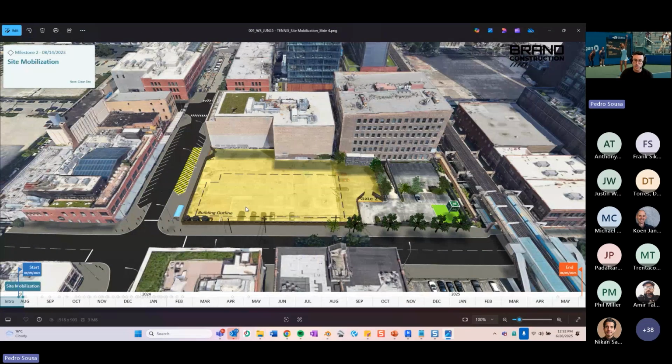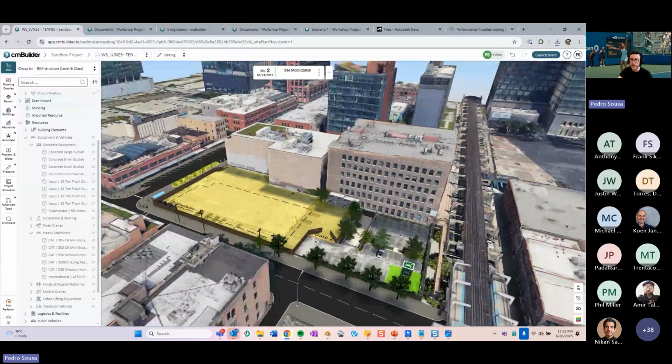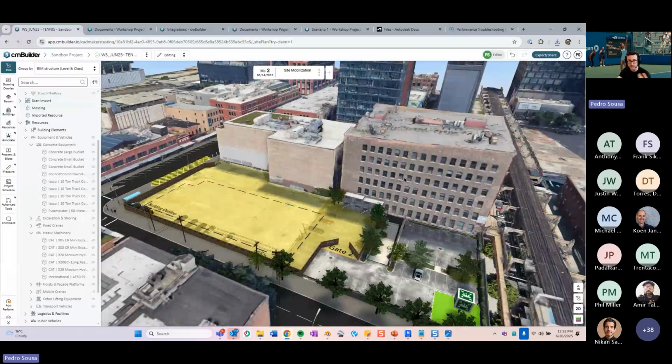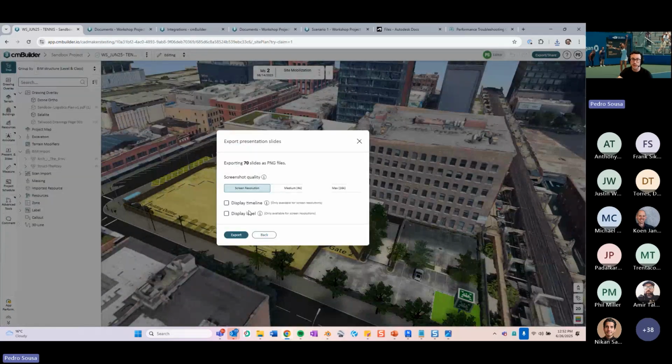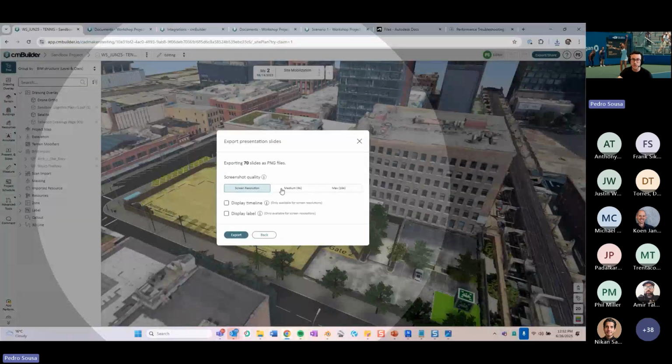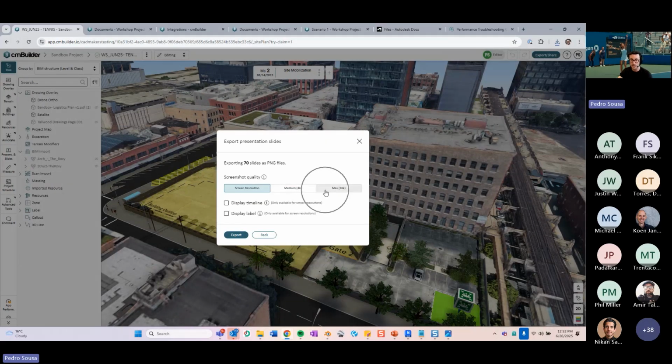So it gives you a better way to communicate with your customers whenever you're using just images and not a video. Okay, so super useful to give more context for the viewers, for the people that you're sending the images to. And keep in mind that this only applies to the screen resolution. When I go into medium resolution or max resolution, I cannot export that because these are using other methods to export the image. Okay, so only for the screen resolution.